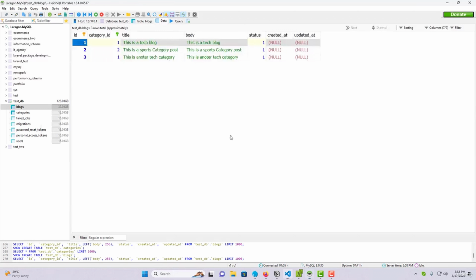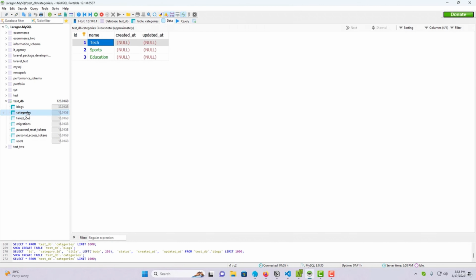Now suppose we are at the category side. Previously I said that a single blog post can have a single category, right? But if you think from the category perspective, suppose you have a category and you want to find all the posts in the blogs table that have this category ID in it.